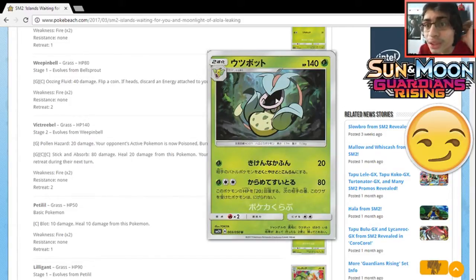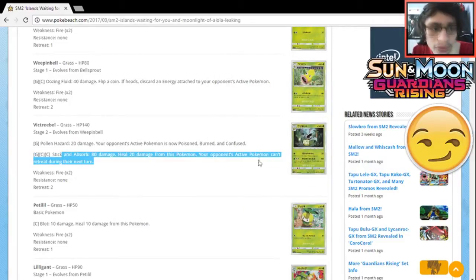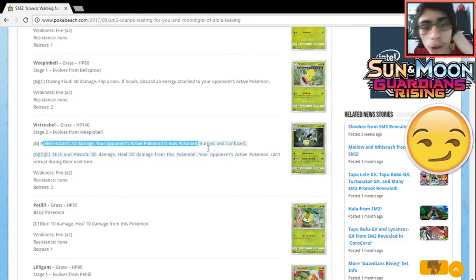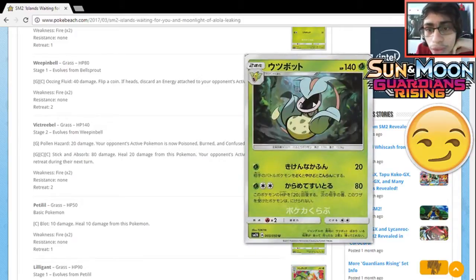You can use it with Decidueye GX, which might be a little clunky because you're using a bunch of Stage 2 Pokemon. If you use it with Decidueye, you get extra damage output, and you can use the DCE with Decidueye, and you can use Stick and Absorb if you ever want to. You just Pollen Hazard them, and if they can't retreat, you just Stick and Absorb them, and then they're stuck being burned, confused, and poisoned. So I actually really do like Victory Bell.